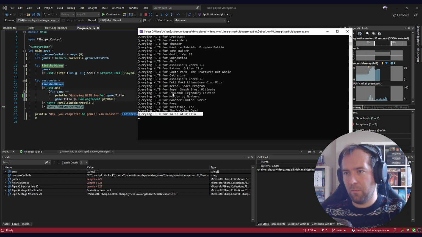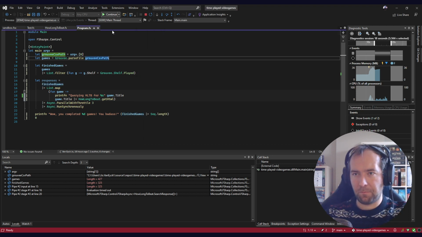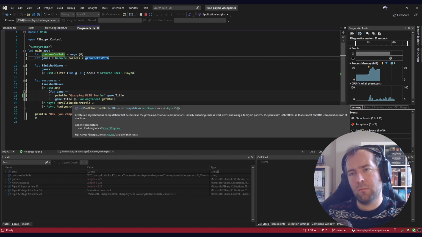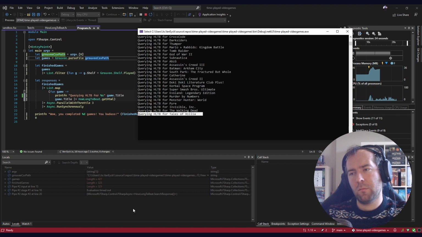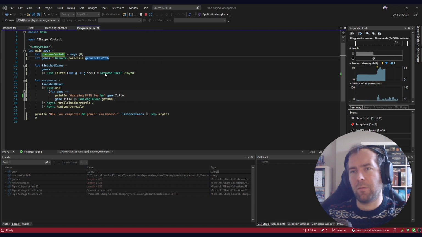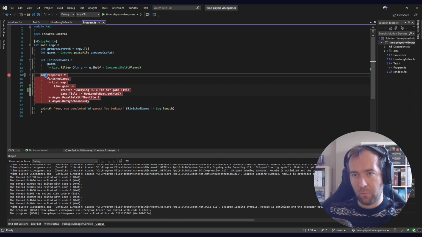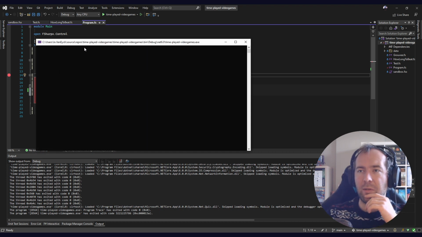That's a good thing to figure out first. So let's print out all the finished games, or no, let's just put a breakpoint. Once debug, let's keep debugging.